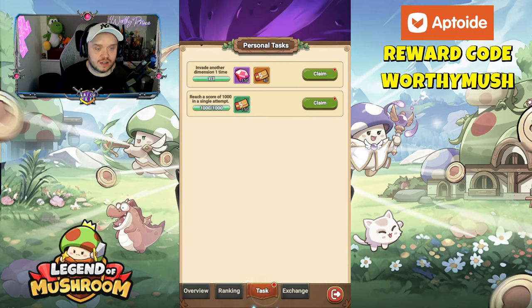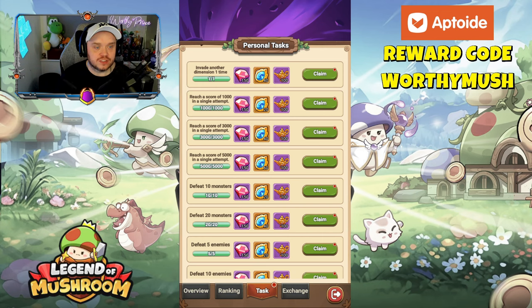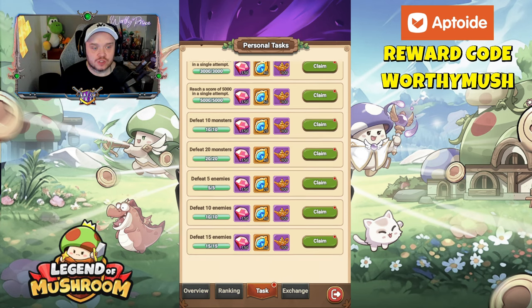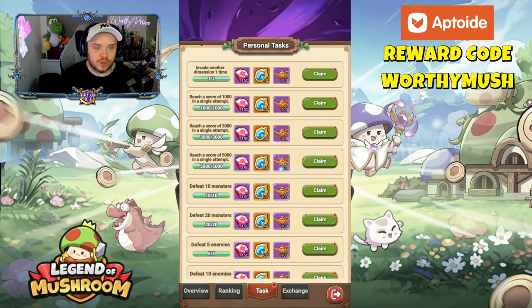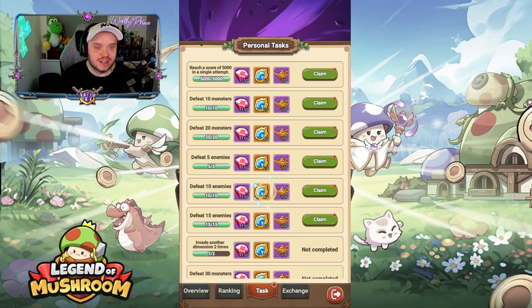Okay, if we click on tasks, you can see there's a whole bunch of little mini tasks. Now, I want you to know, guys, each run that you do in here takes 10 minutes, and I got all of these prizes off of just one run, apart from a couple. So we can go ahead and claim all these now. Let's go and get it all. It's always fun claiming the rewards.